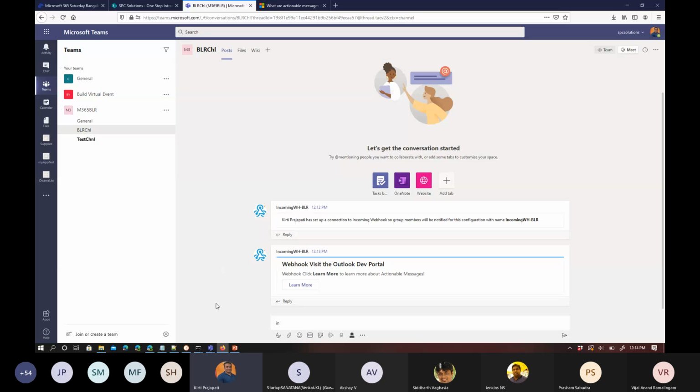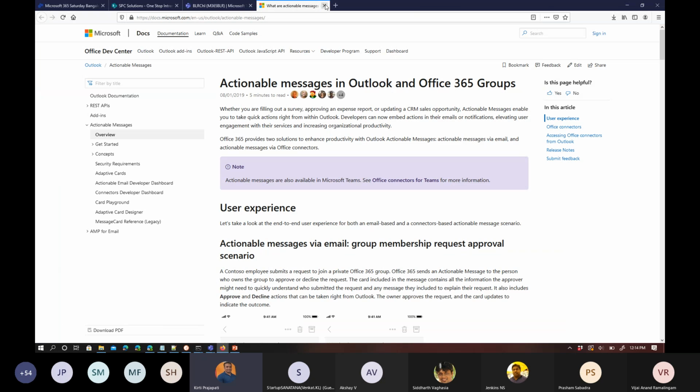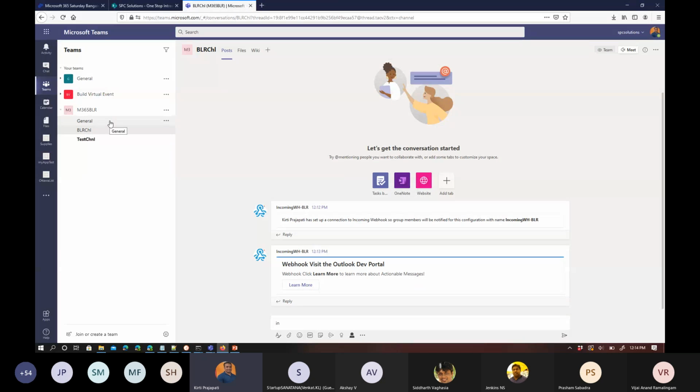And another one is the outgoing webhook. For that I'll use Yeoman, so you can understand how you can create it using the Microsoft Teams client, as well as your own Teams. I am assuming that you have the prerequisites installed: you need to install Yeoman and Gulp CLI, and then you need to install the Microsoft Teams app generator as well.